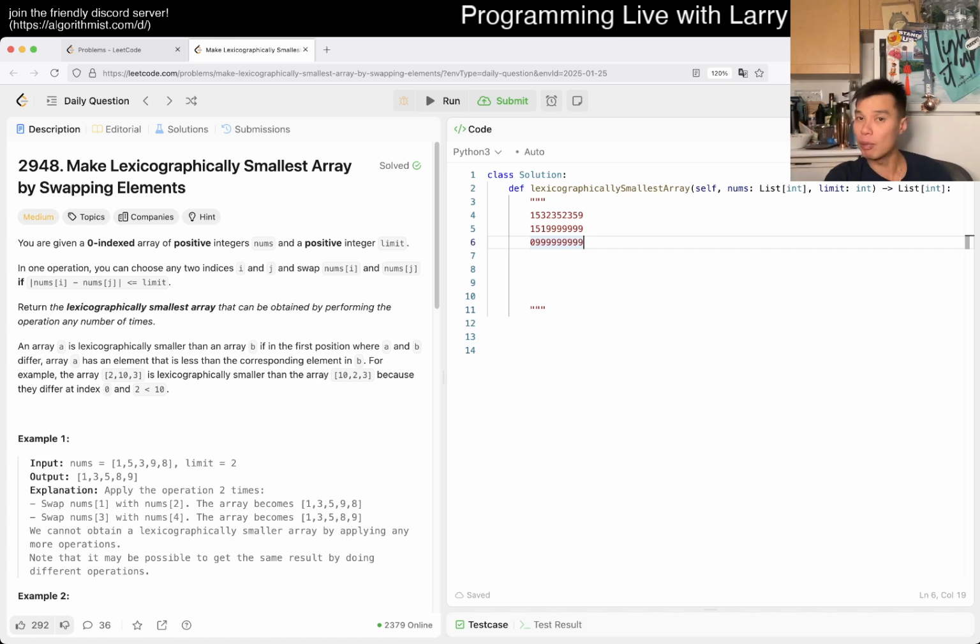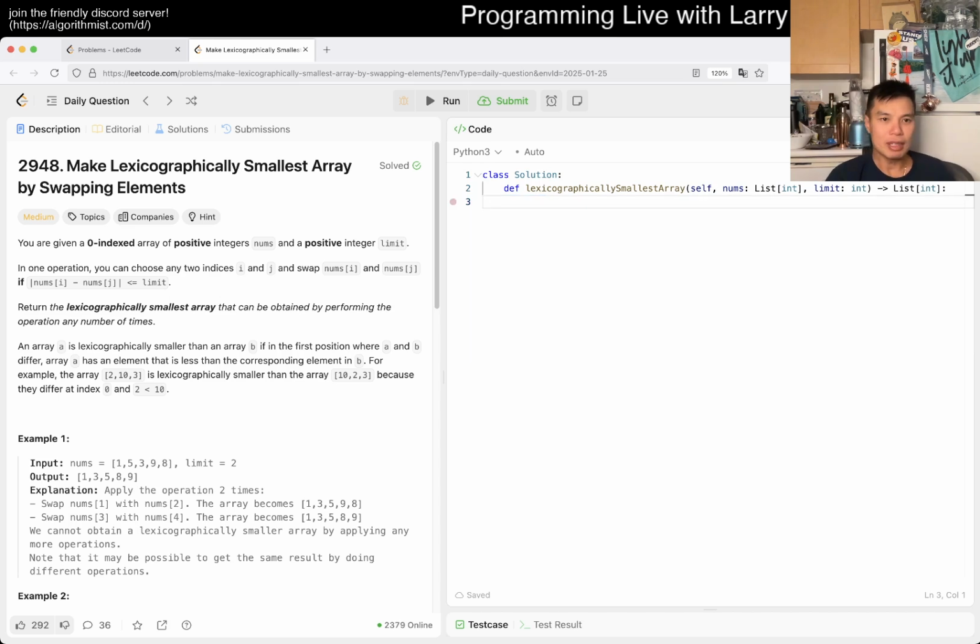Sometimes for similar problems, you may have a cost that you have to be under or whatever, but as long as you can be, and this is where the greedy part comes in, as long as you could get the first digit to be as small as possible, it doesn't matter what the rest of the digits are, right? Unless it ties, then you care about the second digit, etc. But these are the things that we think about when you think about lexicographically smallest, right?